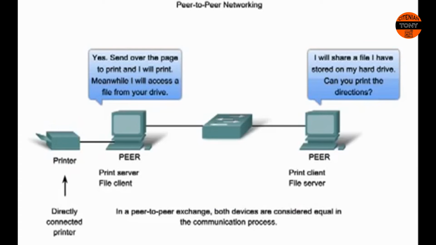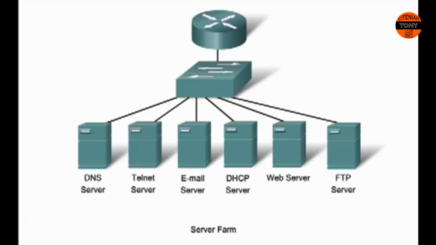In addition to the client-server model, there is also a peer-to-peer model. Peer-to-peer networking involves two distinct forms. The first is peer-to-peer network design, and the second is peer-to-peer applications. In a peer-to-peer network, two or more computers are connected by a network and can share resources without having a dedicated server. Each of these end devices can function as either a server or a client on a per-request basis.